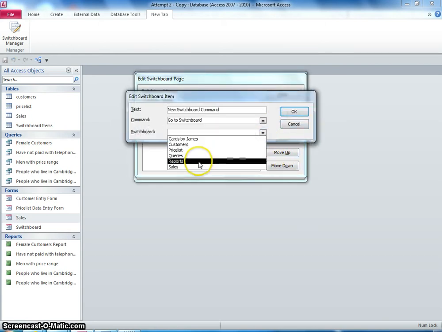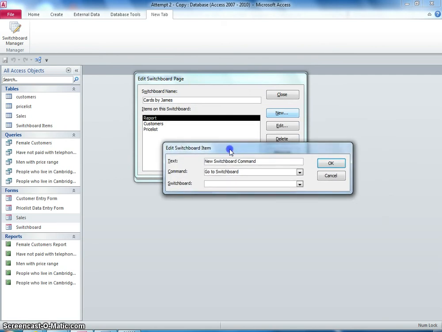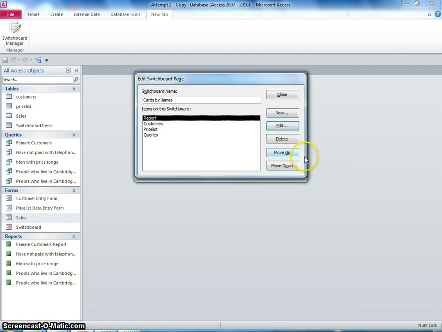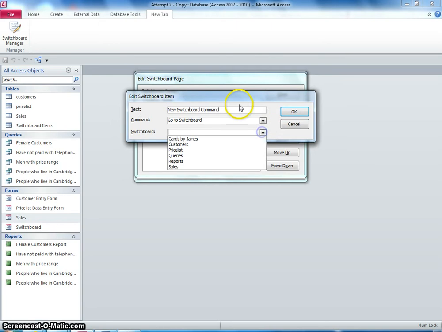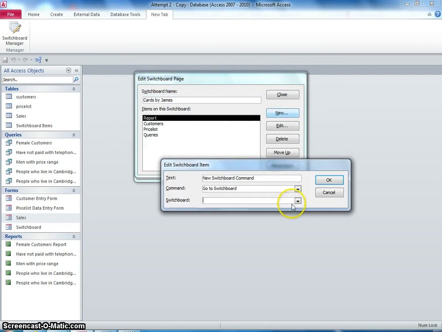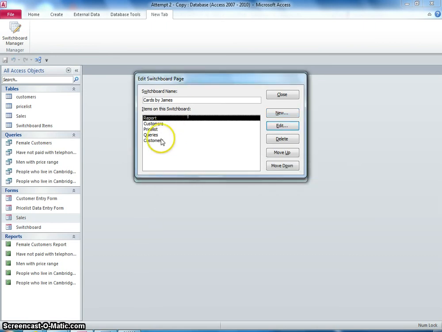Which ones have we done so far? We've done reports, customers, and price list. We'll do queries, and we'll call it queries. Then the last one, just another new one. We've done reports, customers, price list, and queries, and we have no sales. So we'll say sales. Okay, so we've done all of these things.